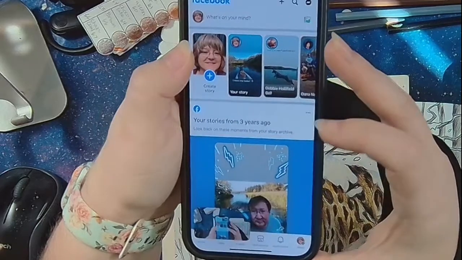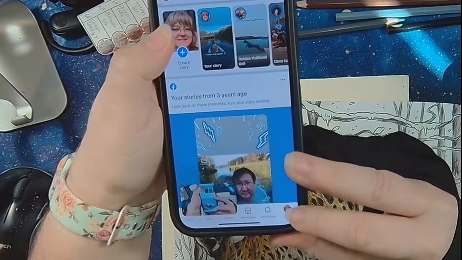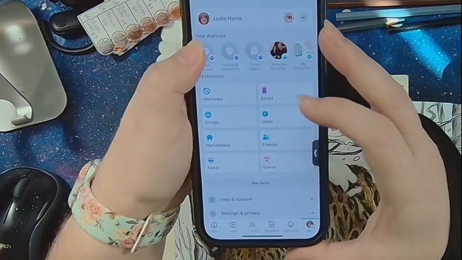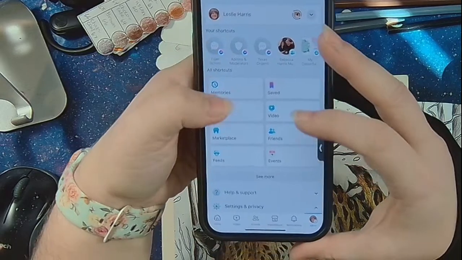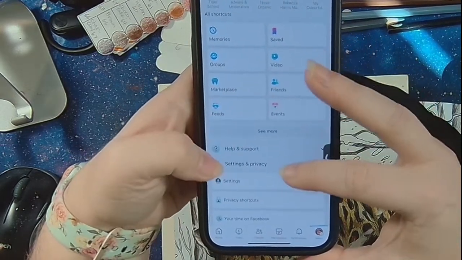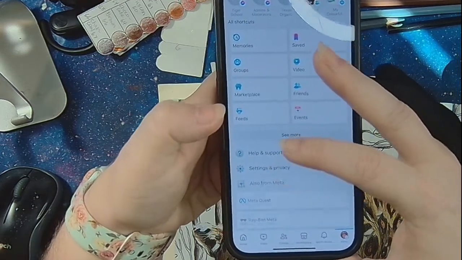All right. So I'll talk you through this part. On your Facebook, at the bottom, you'll see a menu that has your face on it, right? Click on that, and you will come to this page. You want to click on privacy, settings and privacy, all right?